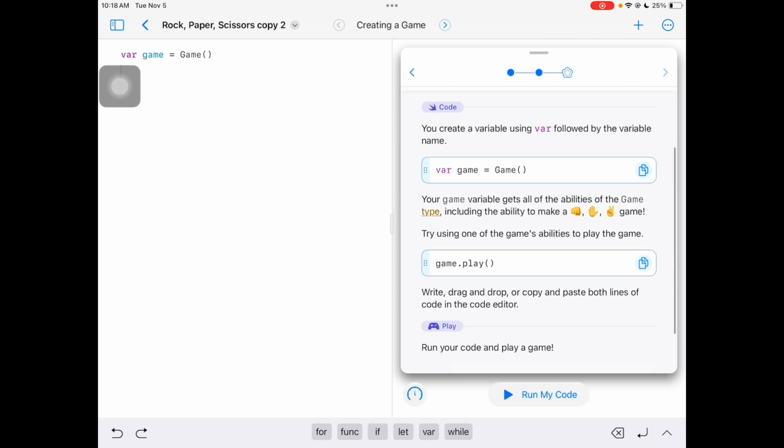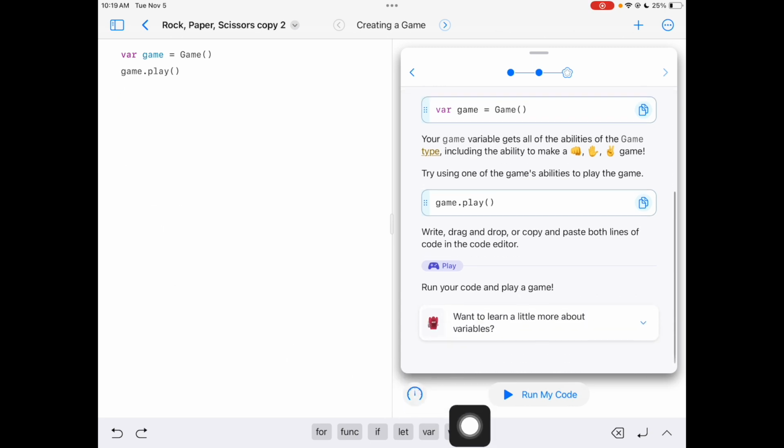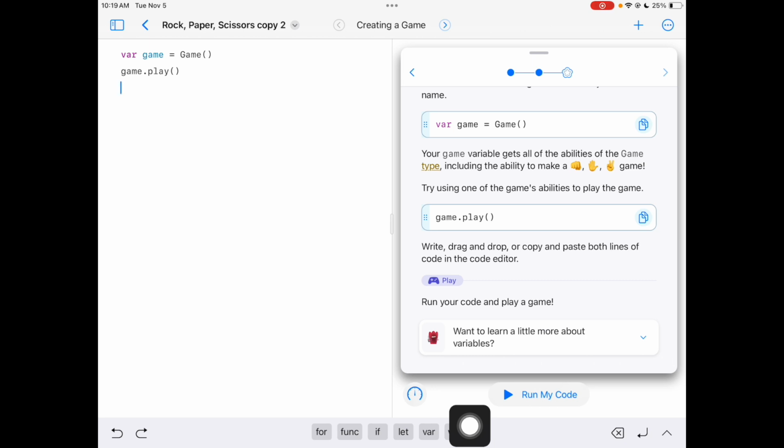And then, for me to play the game, I need to add another line of code, which is game.play. I'm going to go ahead and copy, and then come over to my coding area and paste. So now that I have these two lines of code down, I can come over and select Run My Code, and I can play this game.